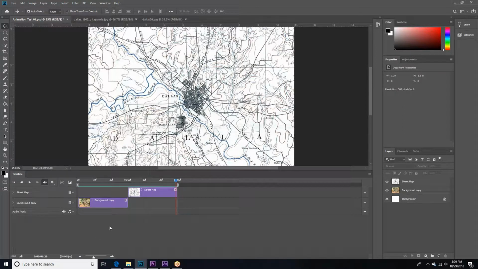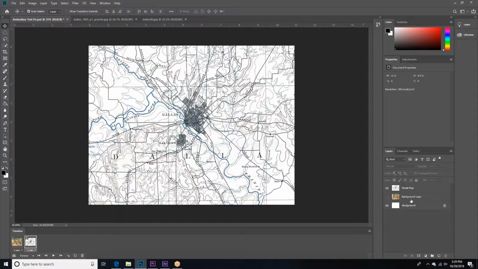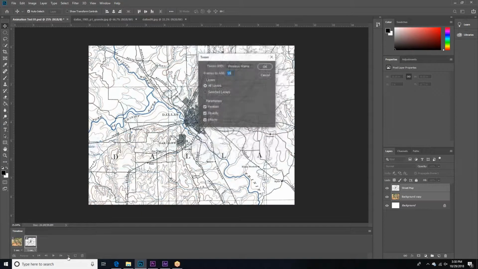And to do tweening, what you have to do is select these three buttons here that you see that says convert to frame. Okay. And then we're going to select both layers here on the left-hand side, like that. And then you're going to select this option down here that looks like 4 or 5 little balls that have different shades of gray. If you click there, it's going to ask you how many frames do you want to occur as a transition between slide A and slide B.